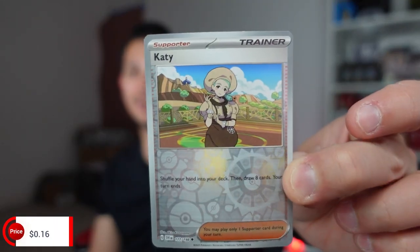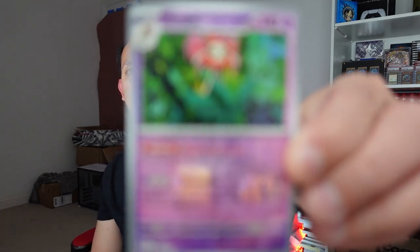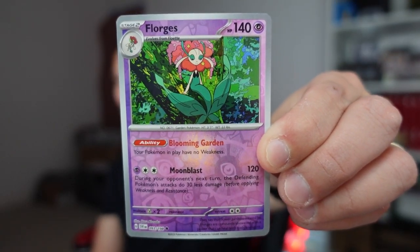All right, before we actually look at the top loader one, let's check out these prices to see if we got 80 points for the Pokemon side of the house in terms of the Power Cube. I'm guessing no. All right, so the reverse holo of Katie here, as expected, 16 cents, so no points. And then another reverse holo here of this Forges, I guess. And this one is 14 cents. All right, holo, probably nothing either.